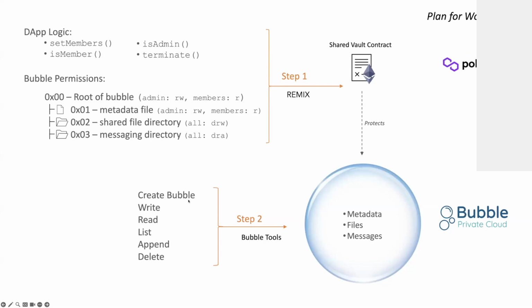We then created the off-chain bubble, and we had a play around reading and writing. We added Alice and Bob as members to the bubble and showed how they could now access the bubble. And when we removed Bob's membership from the contract, Bob lost his access to the off-chain bubble. And by doing that, we got to experience some of the Bubble Tools command line interface. So that's it for workshop 1.